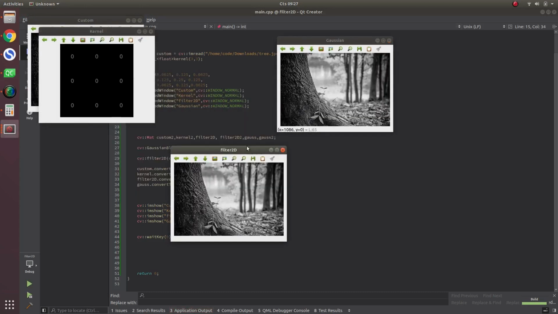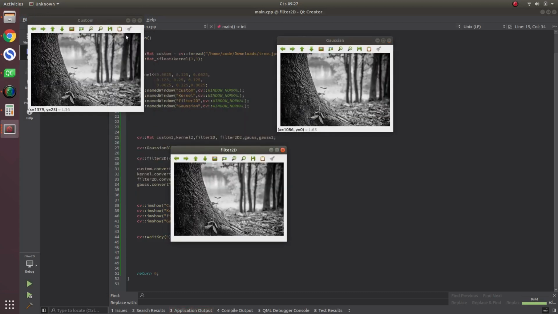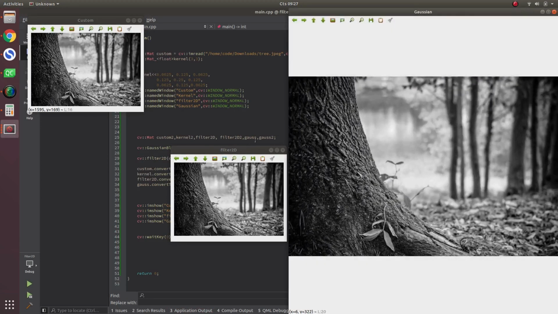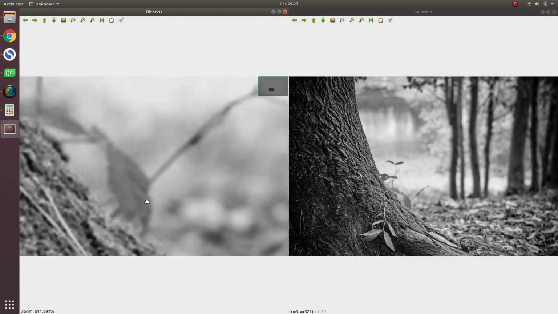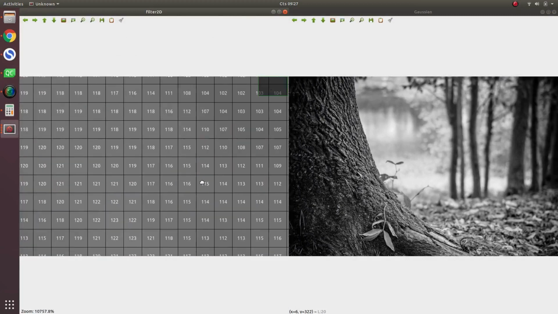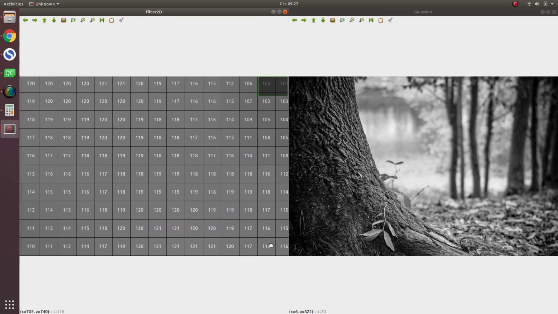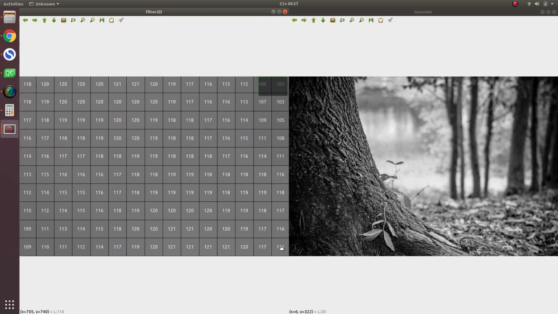This is the Gaussian kernel like that, custom. I just want to show again, even in this, which I want to zoom here. Let's take here. As you can see here the pixel coordinates. I want to choose here. Let's make it here, and take it to the corner, this one.